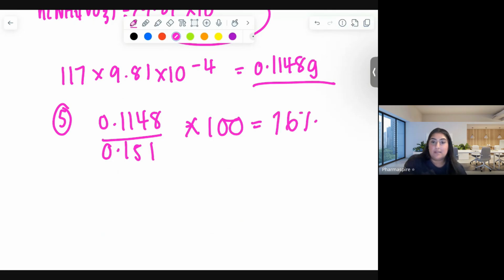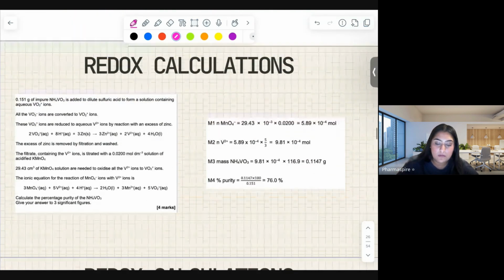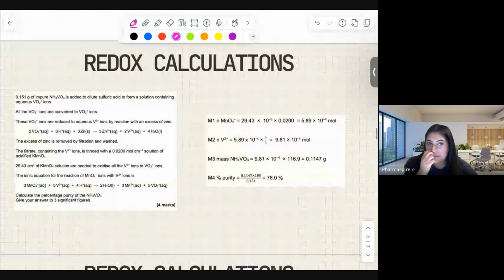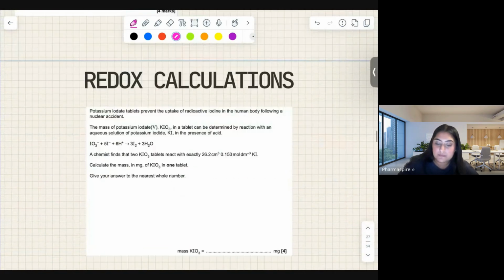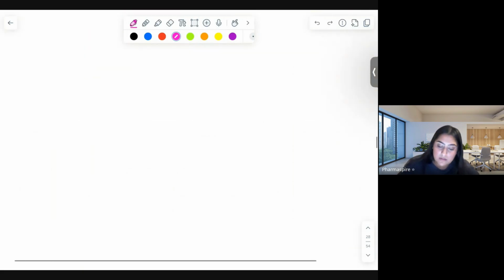Cool. Right. That's it. What do you guys think about this now? Okay with redox? Does it make a bit more sense? Right, well done, guys. Okay, yeah, and we're right. The mark's in there. Do you want to do another redox, or should we move on? Do you guys want to try another one? Move on? Cool, right, let's go.